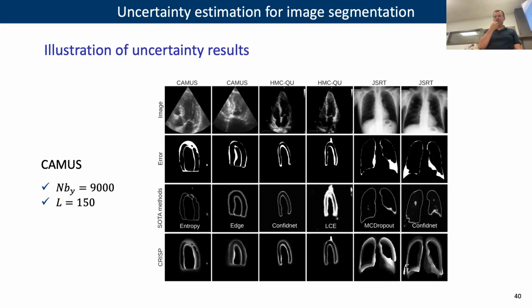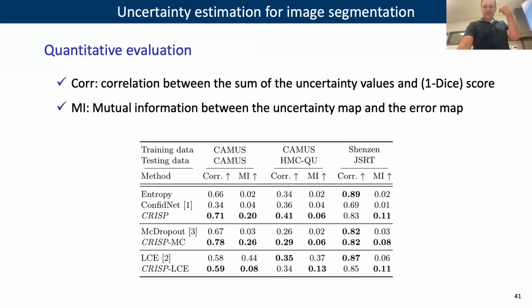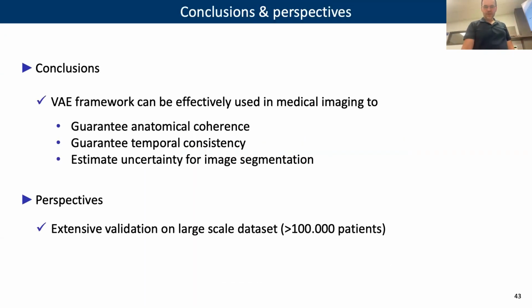For sure, if we want to improve those results, the big thing that we can do is to generate a co-latent space with more points. And those points, we can obtain them thanks to the gold standard way that we are able to do now. So these are things that we haven't investigated yet, but of course, it's very easy, and this is what we want to do. Well, this is the result in terms of numbers, but whatever.